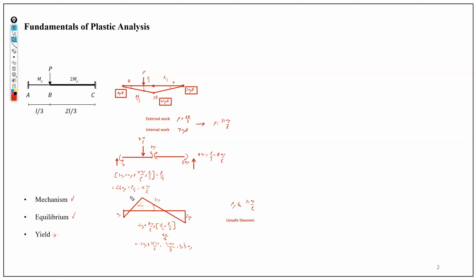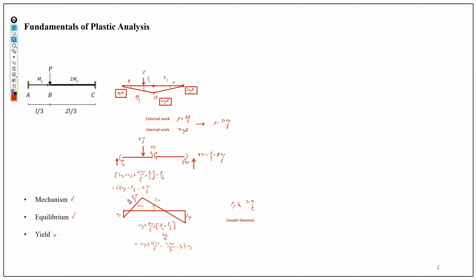As you can see here, it's 10 MP over 3, the maximum moment here. Let's multiply all these numbers by the factor of 3 over 10. By the way, the maximum moment happens here, and we know that the plastic hinge has to be on the left side where the section is weaker.